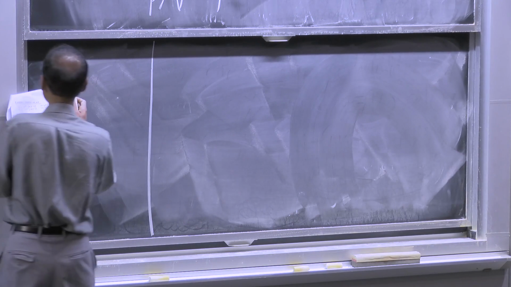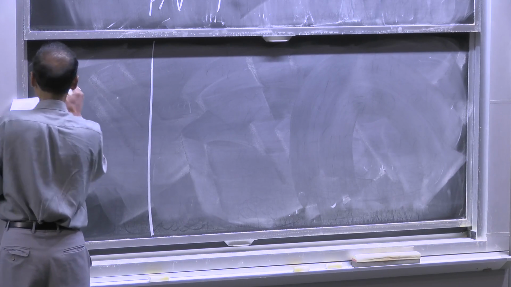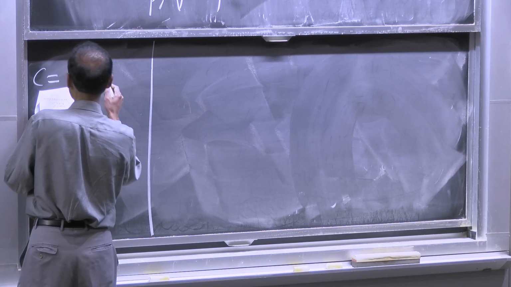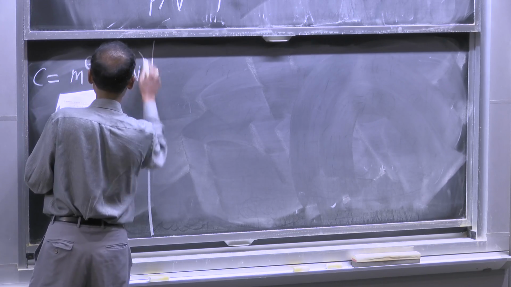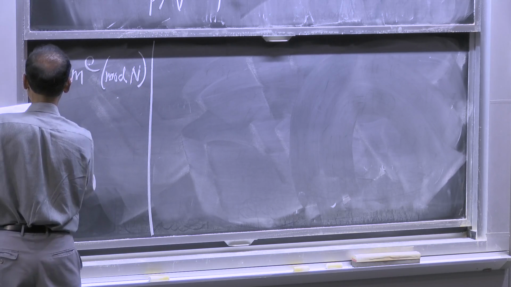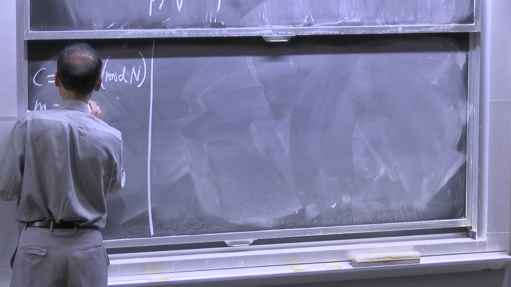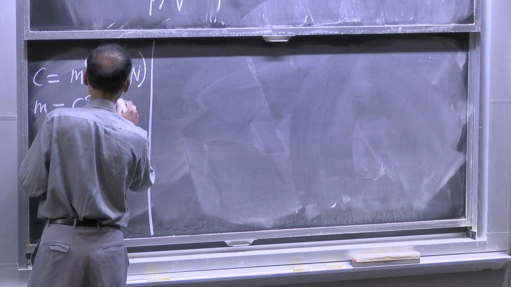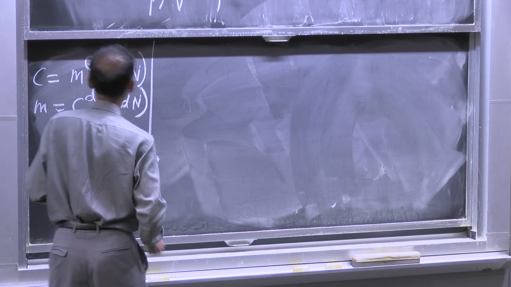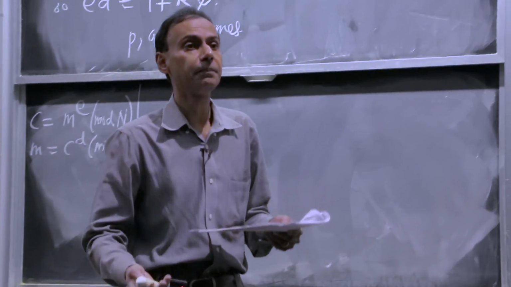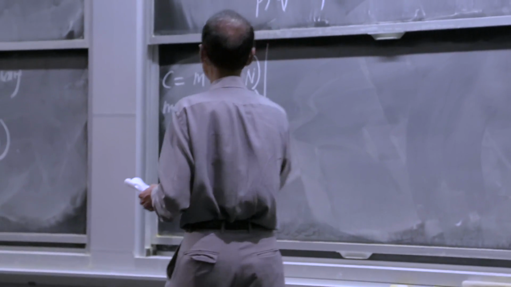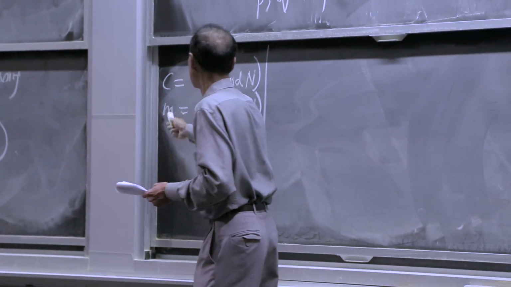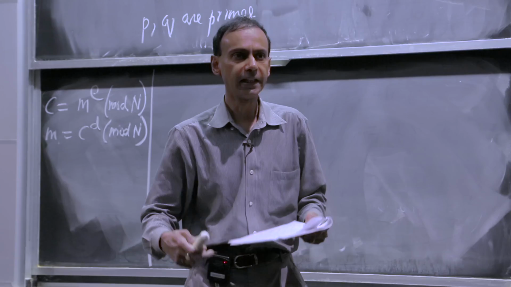So it turns out it's extremely straightforward. C equals m raised to e, and that's part of the usefulness and the power of RSA. You take m and you exponentiate it, and you take C and you exponentiate it. The first is the encryption. You get the C through encryption, as you can see over there, the ciphertext, and m is the plain text, and you get that back.